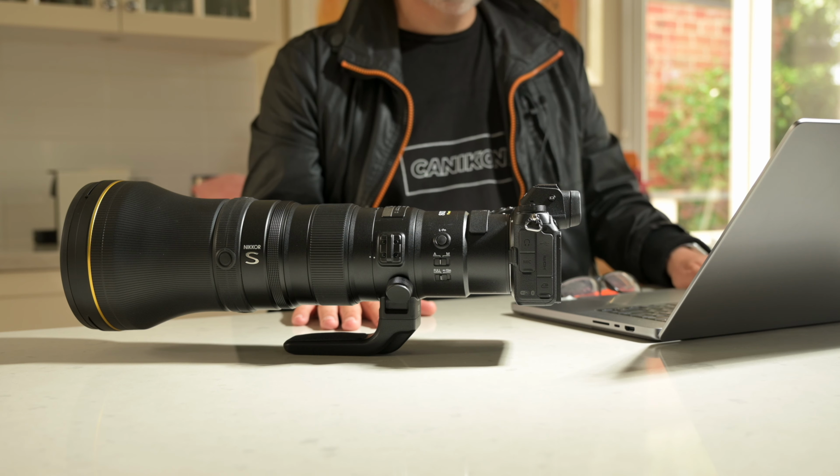If you are a serious photographer who wants that sort of reach and kind of wants what I think is a little bit of magic here, this is a magical lens to give you this much reach, this much sharpness, this much stability in such a small package, at the price point that it comes in at, which you couple that with the Z9's performance, which is up there with its peers, if not class leading. What a package for any photographer who is interested in this space.